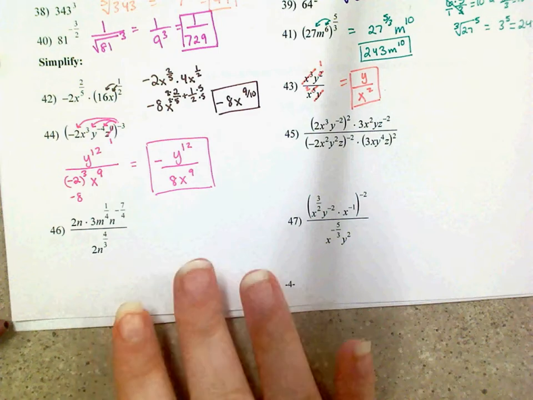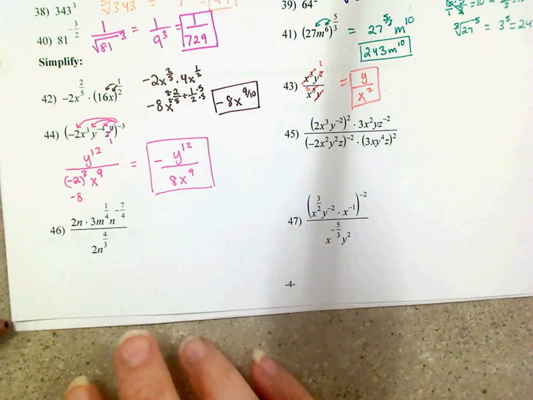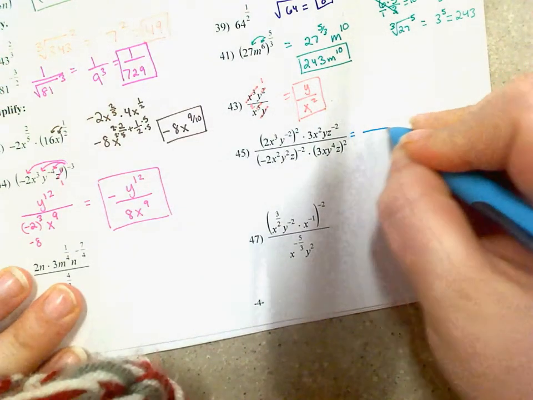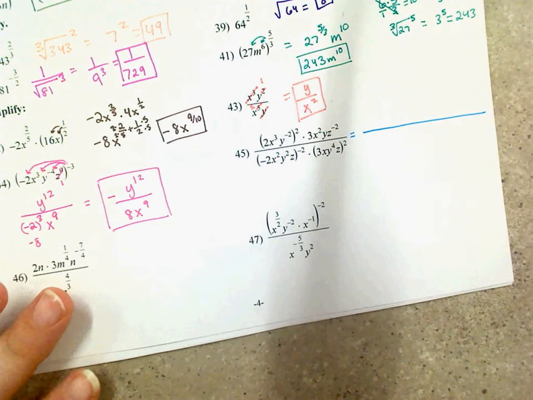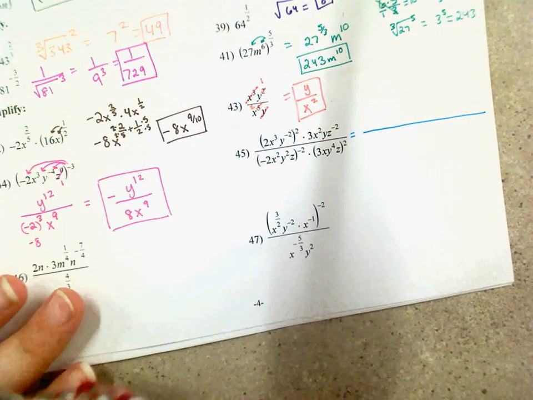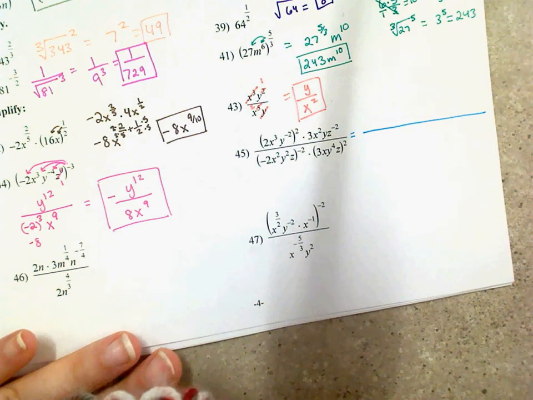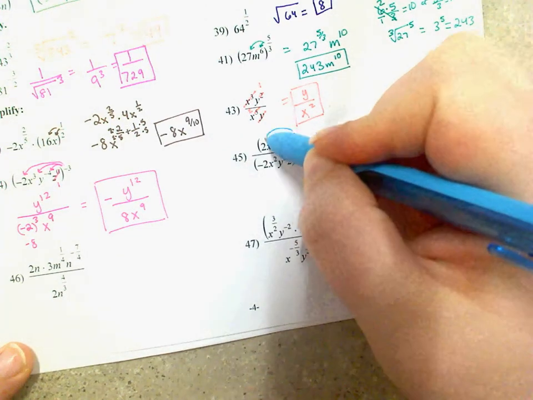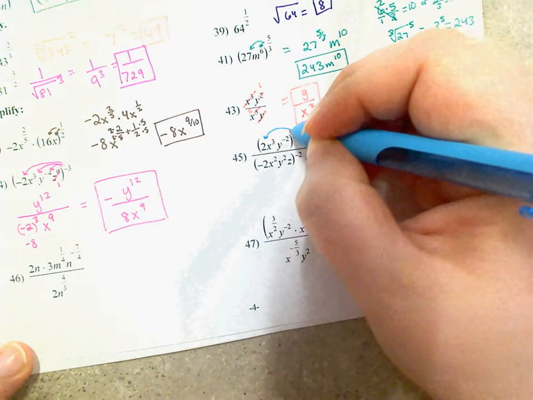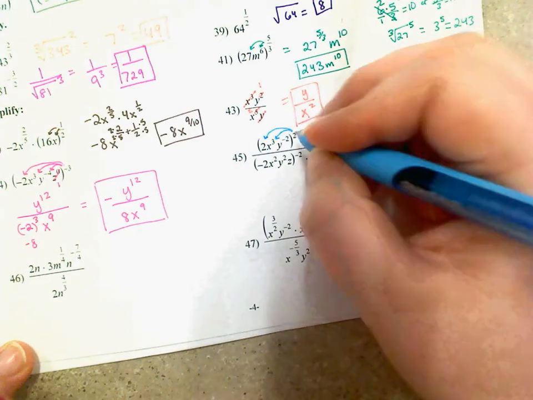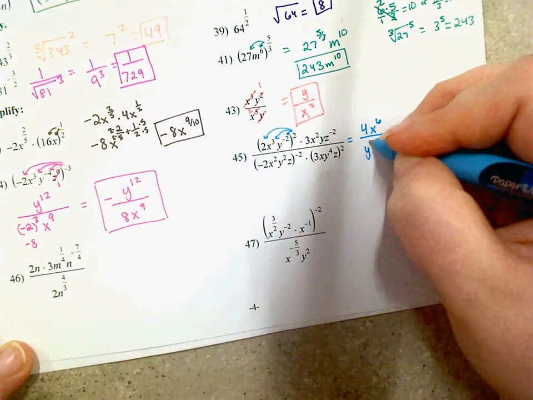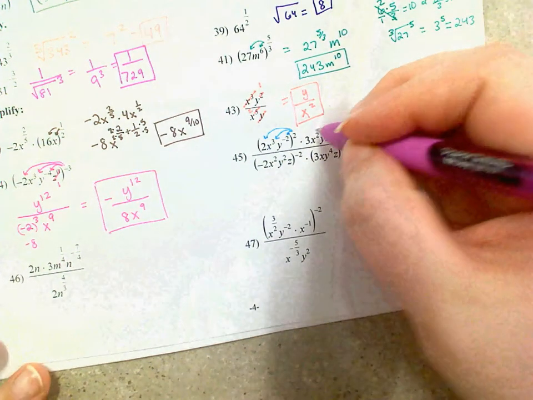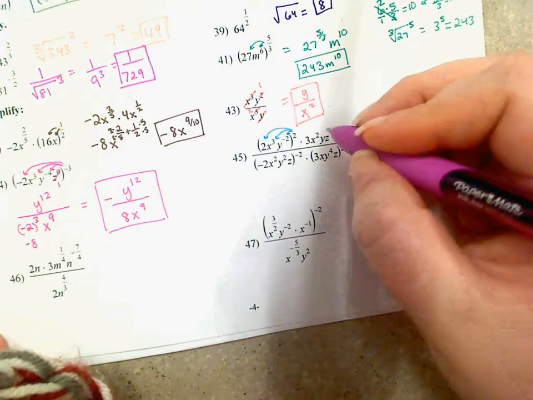Number 45. So I'm just going to, oh, computer froze, okay. I'm going to just start distributing and placing things where they belong. Okay, so 2 squared is 4. X cubed squared is x to the 6th. That is y to the negative 4, so it belongs on the bottom. Okay, the 3 stays on top, the x squared stays on top, the y stays on top, z squared moves to the bottom.